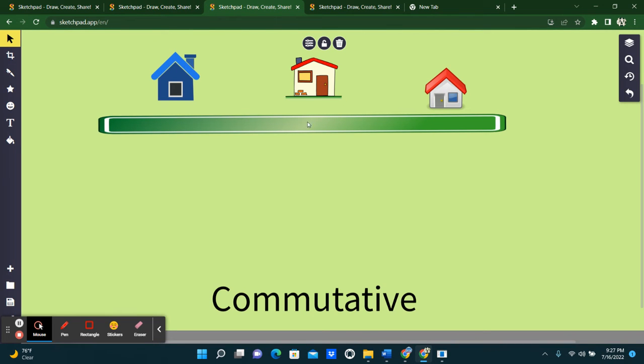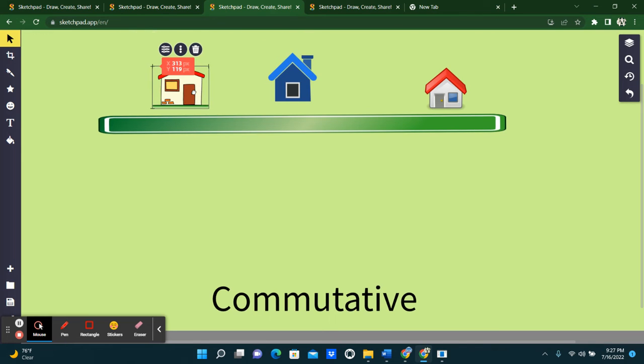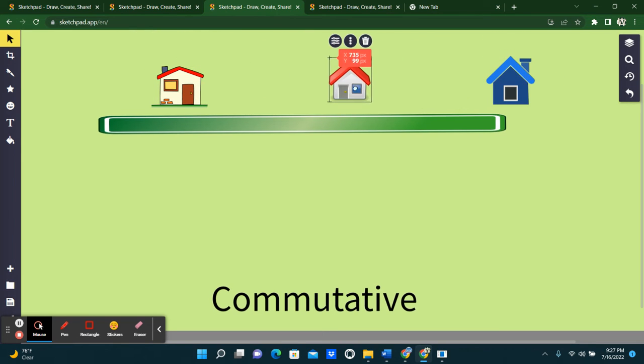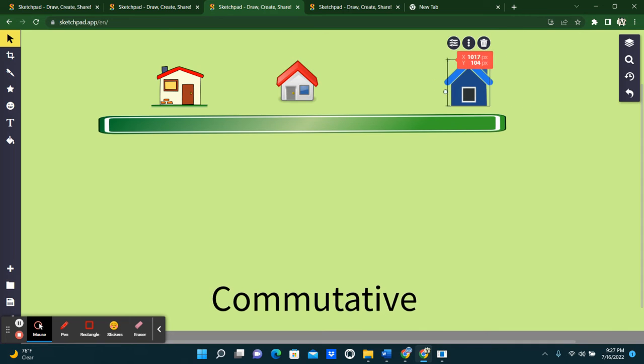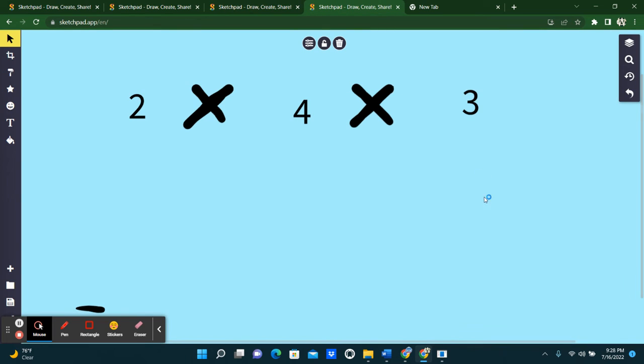But what about that commutative property? Remember the commutative property? The three houses on the same street make up a community. Does it really matter what order I put them in? With addition, it did not. So the commutative property held true with addition. Let's check with multiplication.